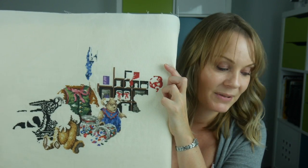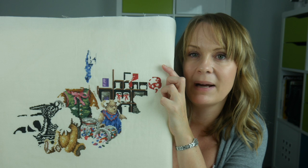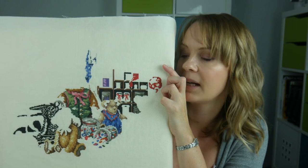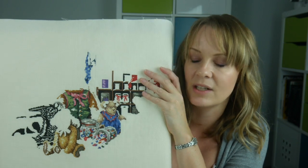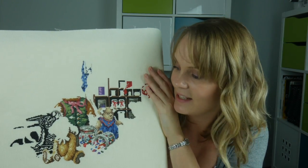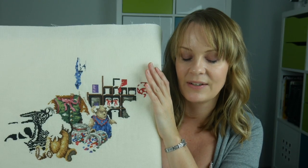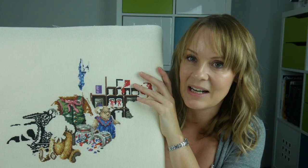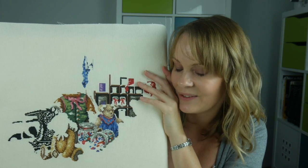Yeah, I know somewhere along the lines I've gone wrong on that. So again, the same story with the other patterns, I'm going to have to go back and redo that and see if I can work out where exactly it is that I've gone off pattern a little bit. So again, I love this, I love teddy bears, and I've got another teddy bear design coming up in a minute, so one I'd love to finish. So yeah, busy girl, hey.